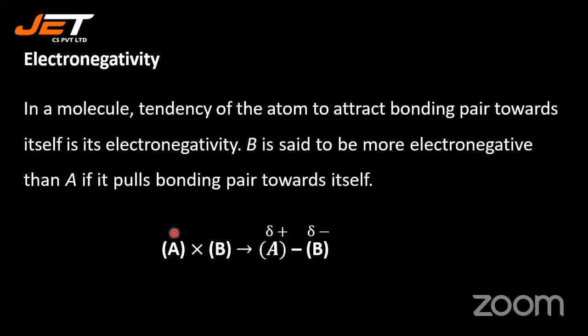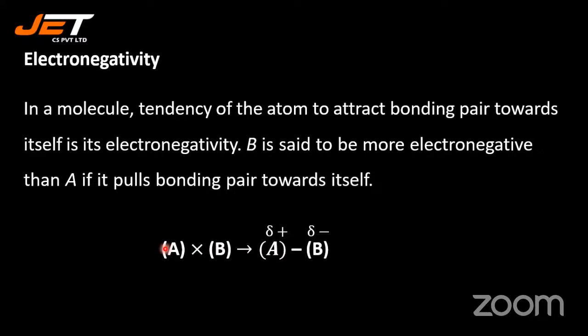A has 0, and thus B has gained a negative reputation, that it is fighting for a piece of ice cream. So this is delta minus. A has a positive impact, that it has lost, it is gaining sympathy. See, it is delta plus. Okay, so is this concept clear? What is electronegativity and what happens when a more electronegative element, like your sibling, is attached to a less electronegative element, like you? Is this part clear?